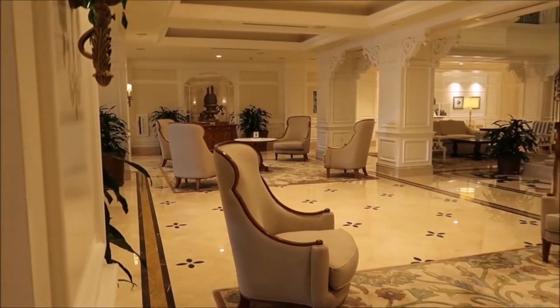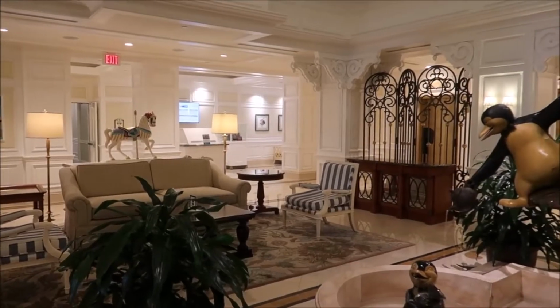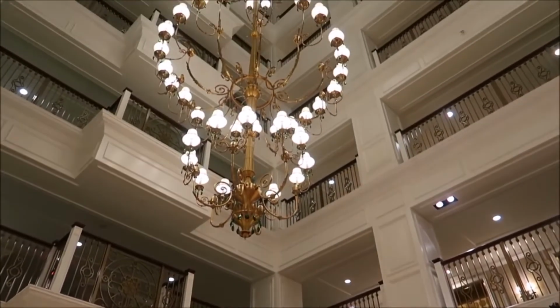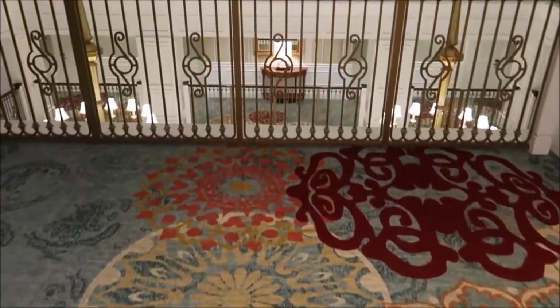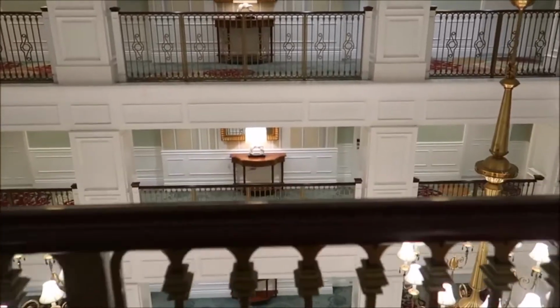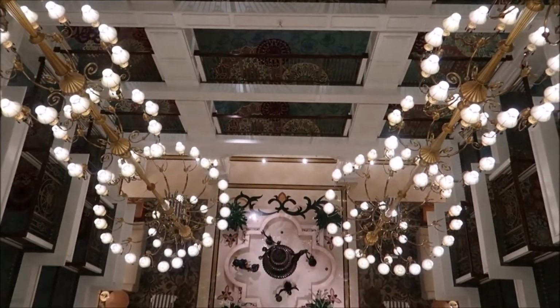The DVC area has its own beautiful and more intimate dedicated lobby with these stunning chandeliers, and there's this beautiful fountain with the penguins from Mary Poppins. The DVC area is called the Villas, but don't expect detached villas here. These are hotel rooms or apartment style accommodations. They're not individual units like you'll find at some other DVC resorts, like the villas and the cabins at Wilderness Lodge or the bungalows at the Polynesian. So let's take a look at the rooms here in the DVC section.